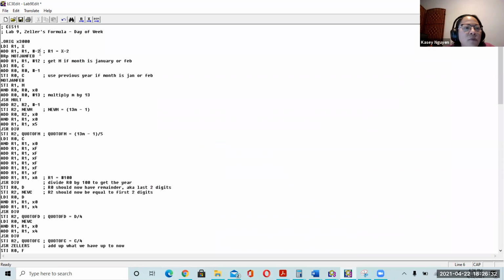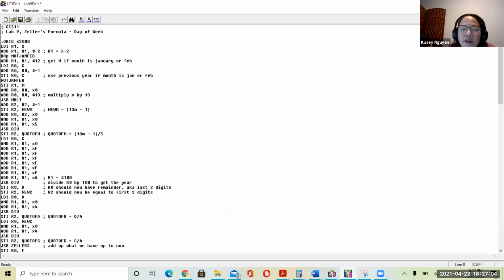Then we would branch for positive. When we branch for positive, if it's positive, it's going to go to not January, February. That would be March and beyond. Then we are going to add the 12, to get the M if the month is January or February.